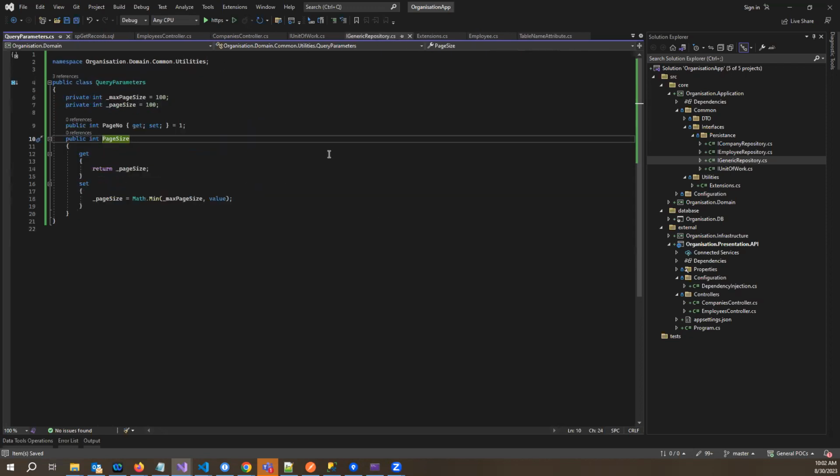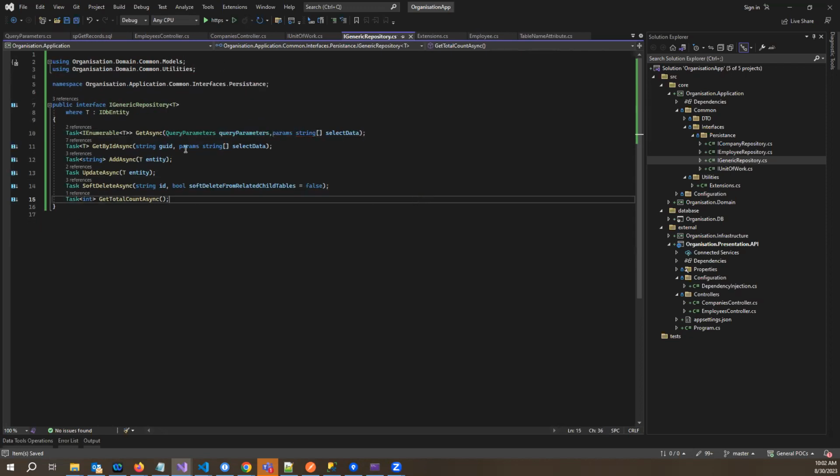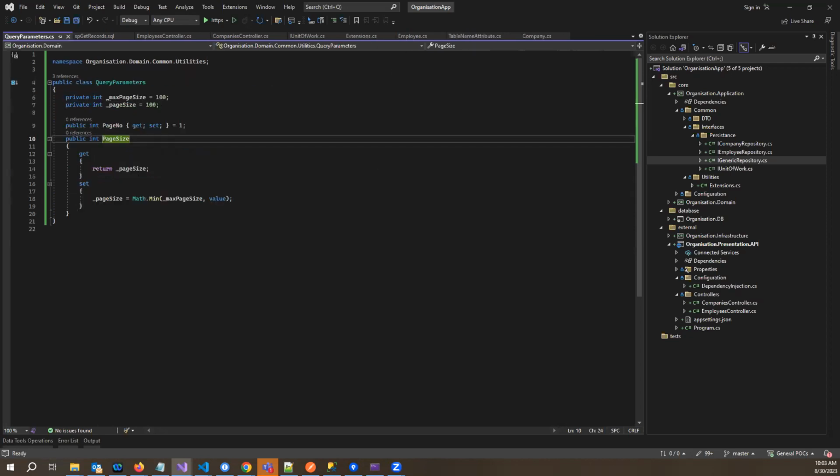Okay. So now same thing. Since we have created it for the generic repository interface, let's also do the implementation of that inside generic repository.